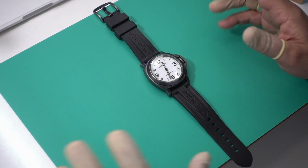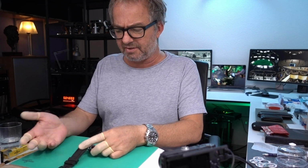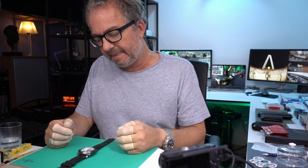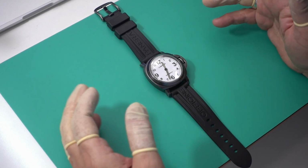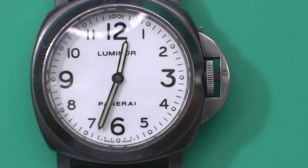Okay, so that was cool. 24 minutes. I actually did fix the watch. I'm surprised, but imagine. I mean, that was like the most simple fix in the world. It's funny when I think about the fact that people can do complete restoration videos in 20 minutes. Of course, they're cutting it. I'm not cutting anything out, but that's it for this one.